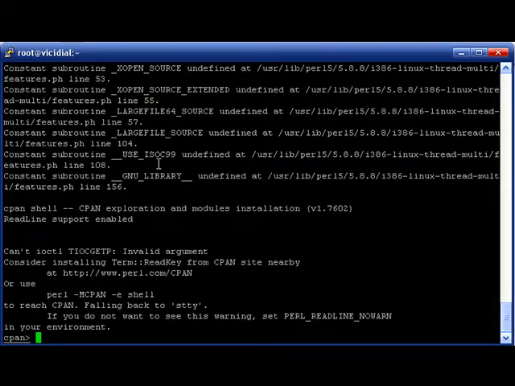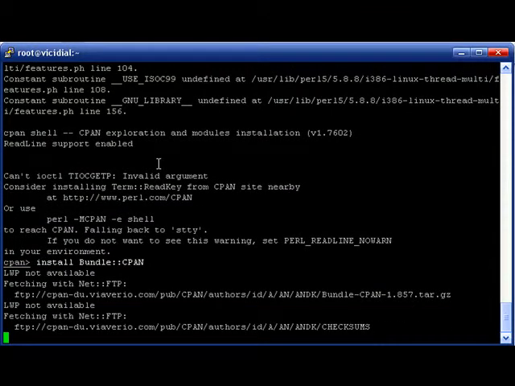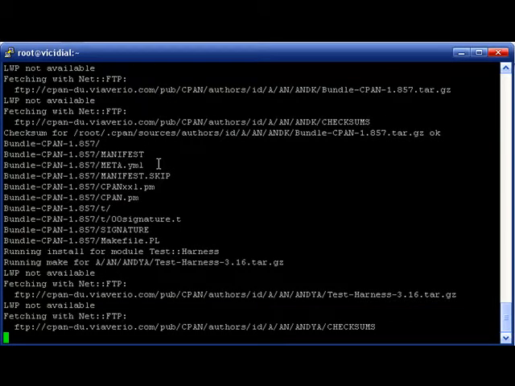Then next, I'm going to install the Bundle CPAN. I'm still going to have another second edition of this one because this is just a beta one.